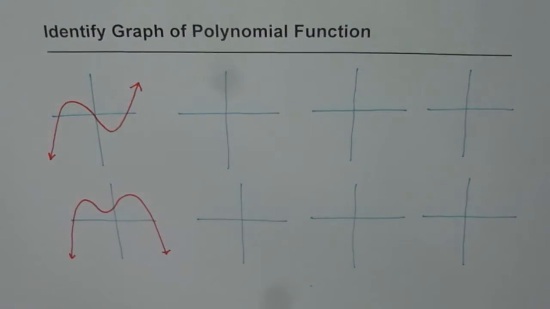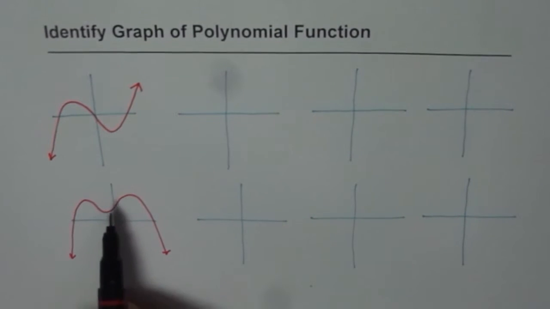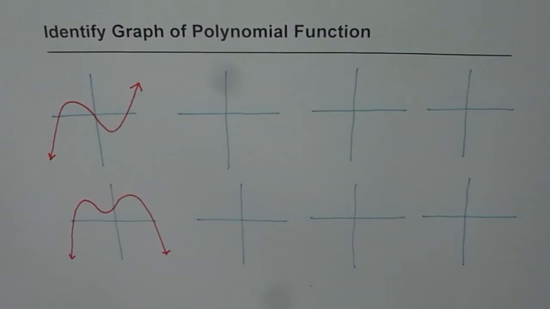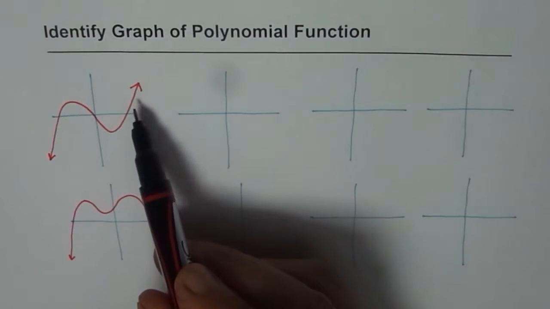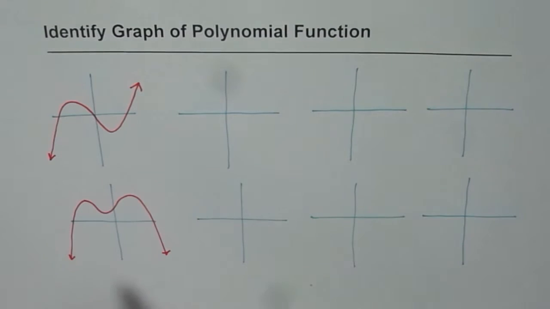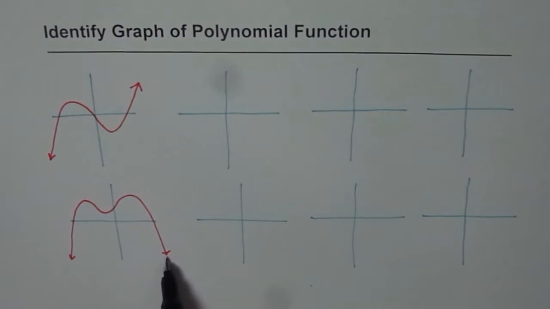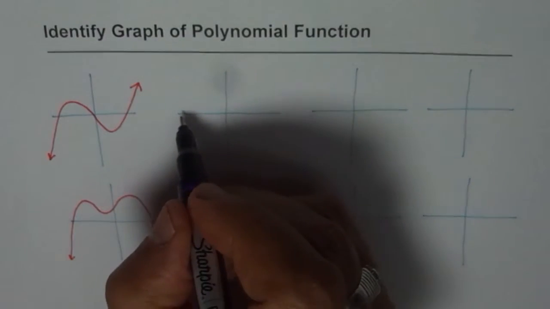Now, is that a polynomial or not? Well, this is also a very smooth curve. Domain all real numbers. Range is restricted, but that means it's an even degree, and that one is an odd degree, correct? Here the leading coefficient is positive since the right side is up. Here the leading coefficient is negative as the right side is down. These two are definitely polynomials, correct? So let me sketch some more, and obviously I'm looking for those which are not polynomials.